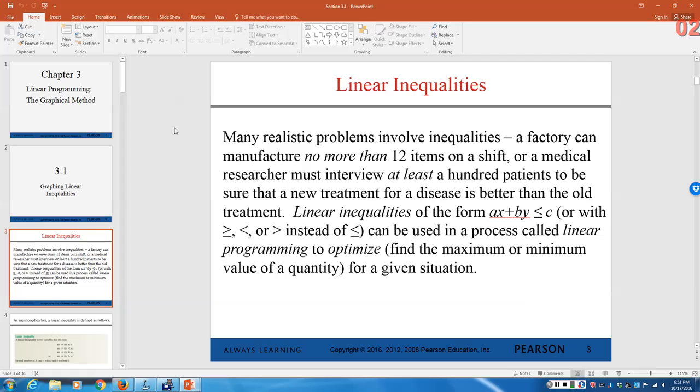Now, the linear inequalities do not have to be in two variables. You can do a system of three linear inequalities with three variables. In fact, there are instances, if you really pursue this in input-output models, where you'll have as many as five inequalities and 5 variables. We're not going to go that far because you can't solve more than a system of 2 linear inequalities with 2 variables with graphical methods.